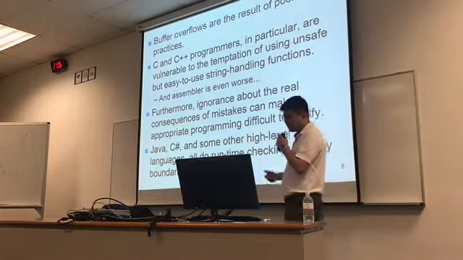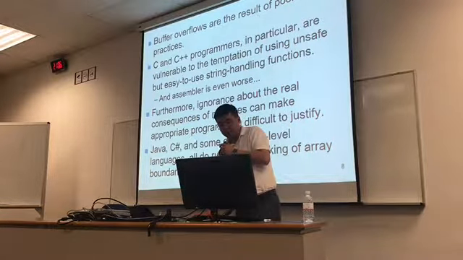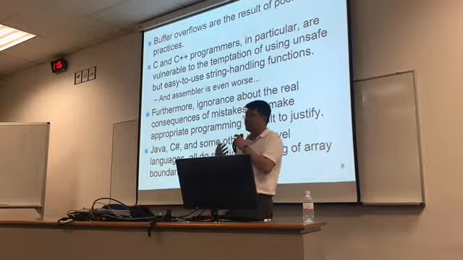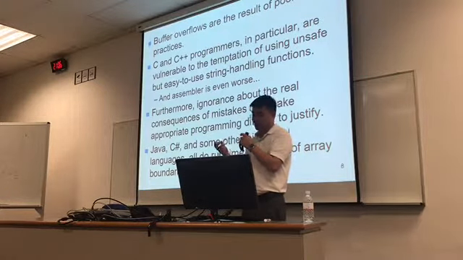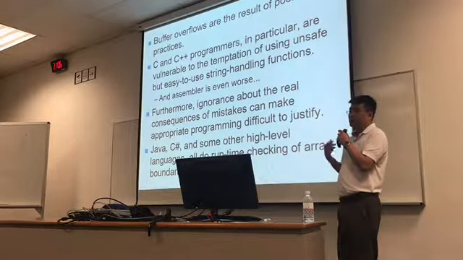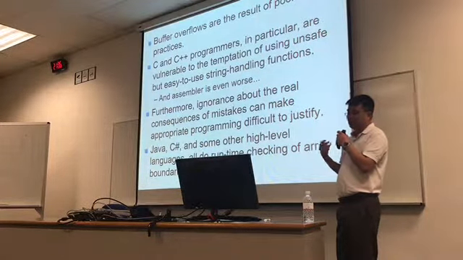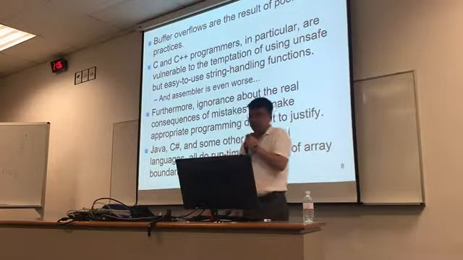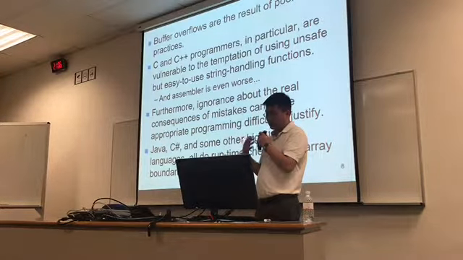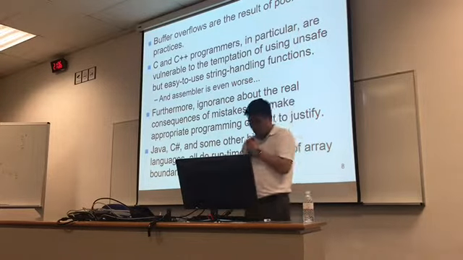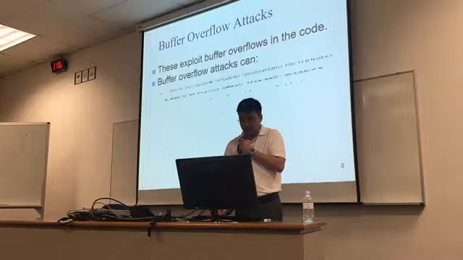Also in the libraries, like the C string libraries, there are some functions which are not safe. If you use those functions, they do not check the boundary for you, and then you can have a buffer overflow. So in C and C++, you must be careful because you can easily have a buffer overflow. On the other hand, if you use Java, C#, and so on, they will do some checking, so they can prevent the buffer overflow. But if you use C and C++, then you need to be careful.